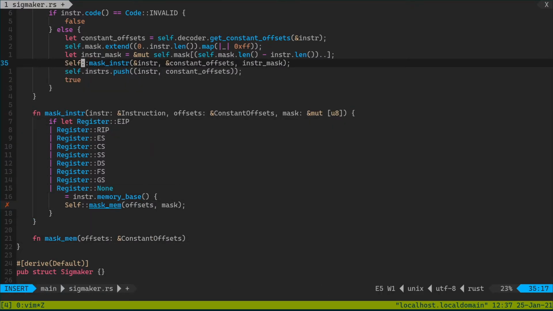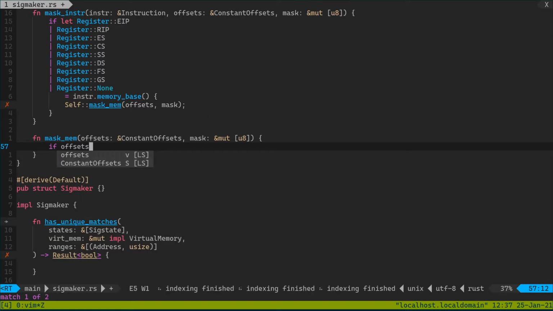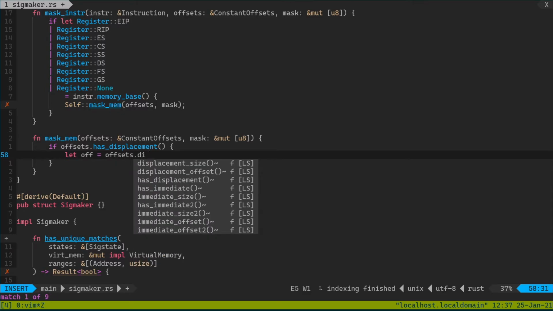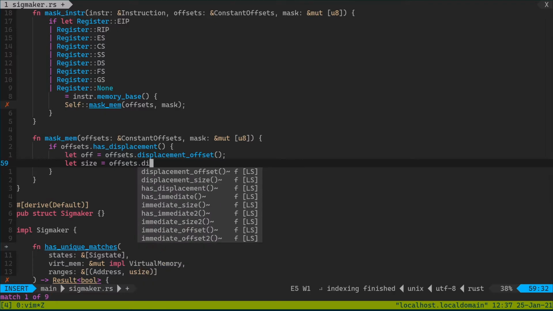Self.mask_instruction. And mask_mem checks for offsets.has_displacement. I'm not exactly sure what the displacement means, but every instruction that reads memory has a displacement, which has an offset within the instruction and the size of the memory address that's contained within there. So it will be offsets.displacement_offset, and let size equal offsets.displacement_size.